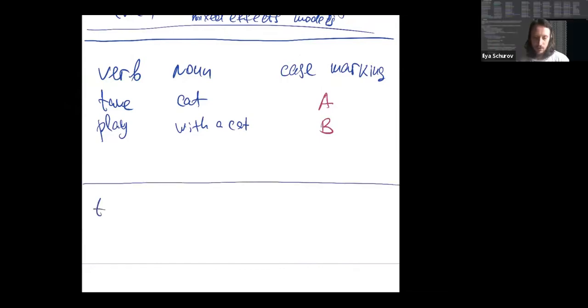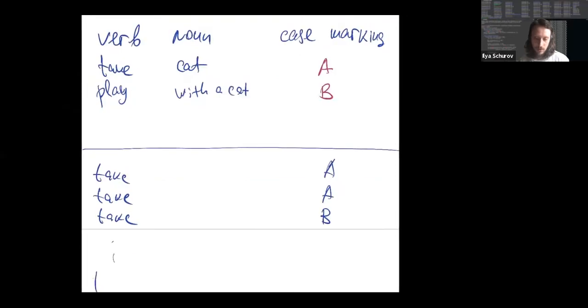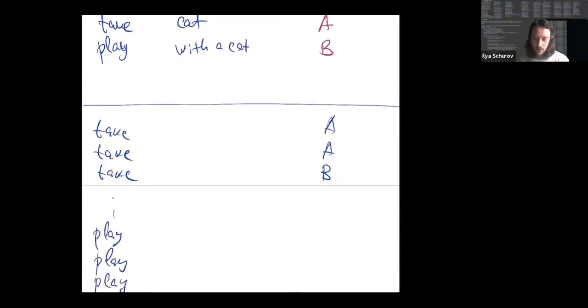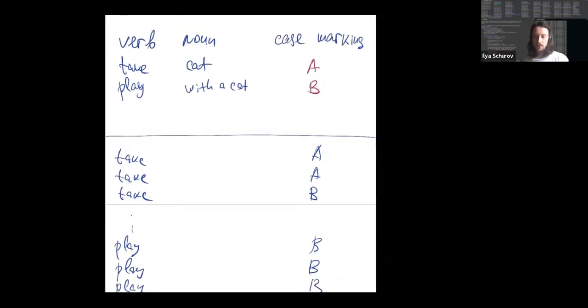Probably you can have something like, you have a lot of verbs "take", and you see that the value of that you have something like this, and in the same case you have a lot of words "play", and you see that you have more, for example, value B here. In this case you can probably say, okay, I see that the choice of word here and the choice of case marker here are dependent on each other. So probably there is some causal relationship between them or some other kind of correlation. But in this case, we need several observations per each verb. Otherwise, we just don't have enough data. We just cannot extract the information from the noise.